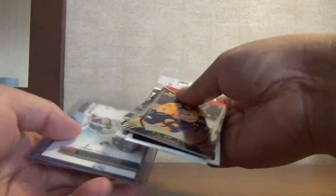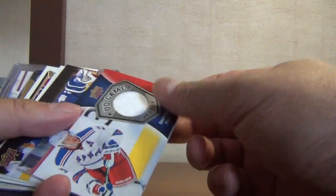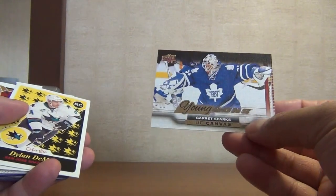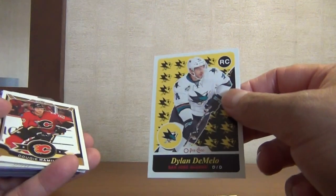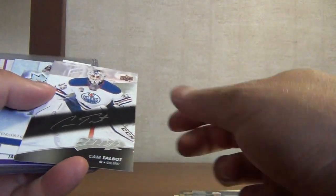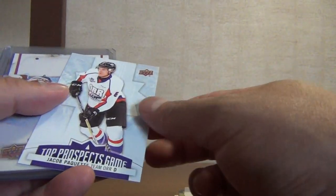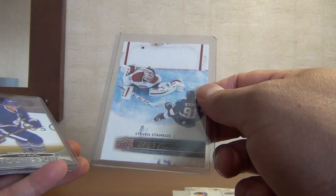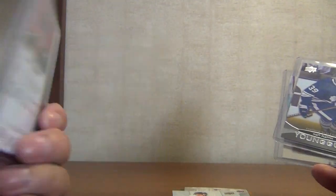Here's a quick recap of what we got out of these three hanger boxes: Phil Forsberg Shining Stars, Derek Stepan jersey — probably the best card here. Garrett Sparks Young Guns canvas — probably about a $2 card. Dylan DeMelo OPC update, Dougie Hamilton OPC update, canvas of Austin Matthews, Shining Stars Michael Granlin, a facsimile auto of Cam Talbot, a die cut of Darryl Sittler, top prospects Jacob Paquette, a Steven Stamkos canvas, a Matt Fratton Young Guns, and a Luke Coonan top rookie.